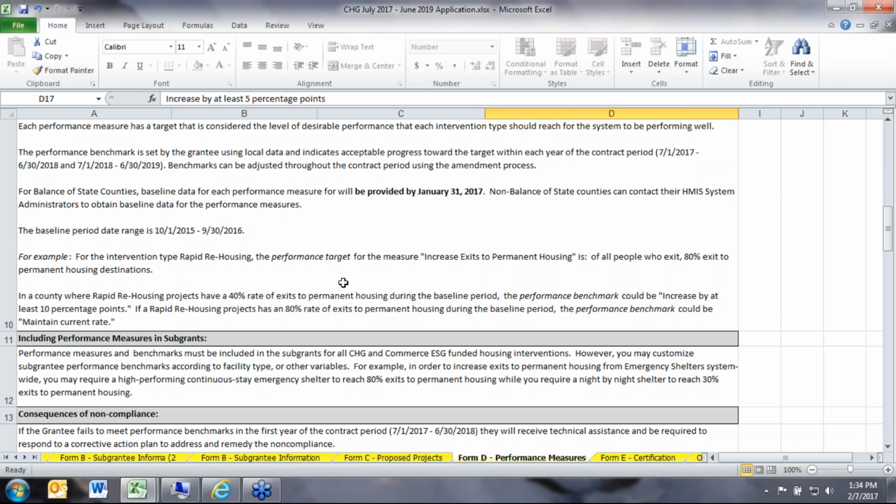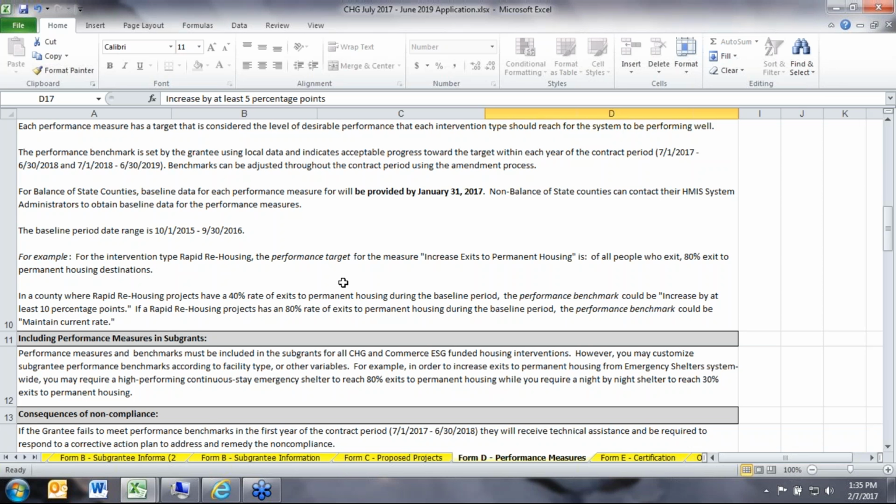So next, I think from Matt Davis in Spokane, a couple of really good questions. For returns to homeless, the System Performance Measures report gives you those metrics by intervention type and system-wide. Should we use the baseline from the appropriate intervention type or the system-wide measure? I would think the baseline for the intervention type, because different intervention types might need more work than others.